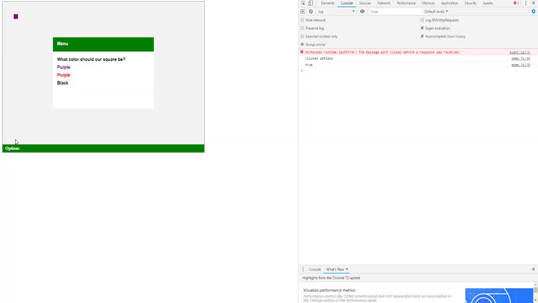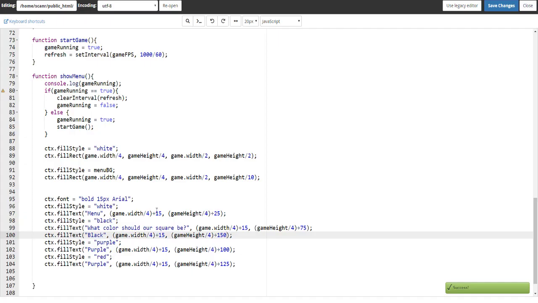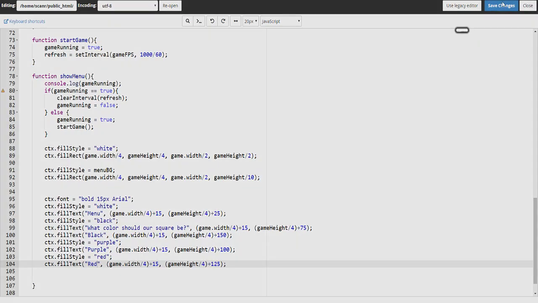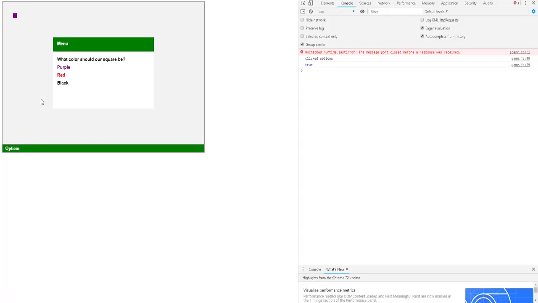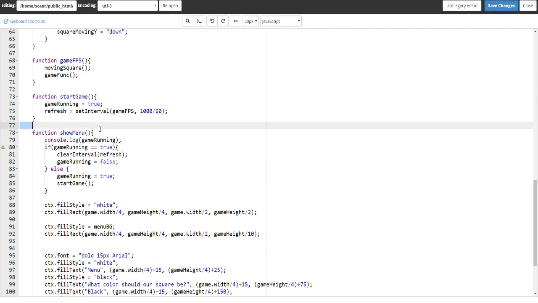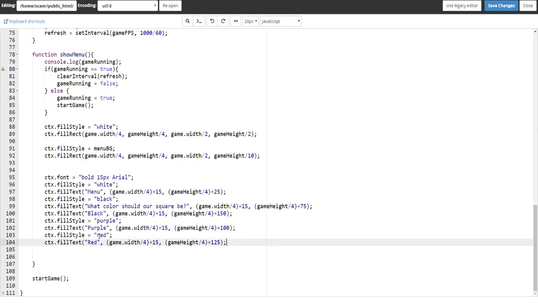So with any luck, we've made a nice little options menu. And this needs to say red. Okay. So we have purple, red, or black. And now what we're going to do is allow them to click one of those options. And so this is going to be very similar to how we detected if we're showing the menu or not.